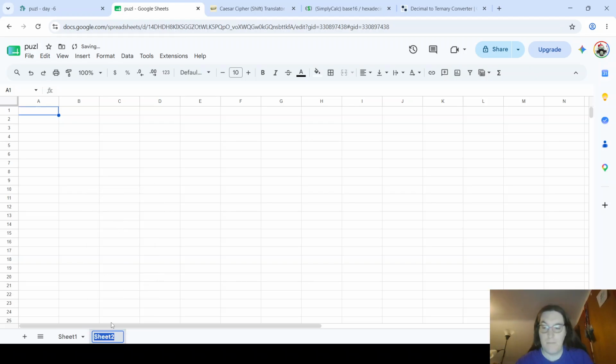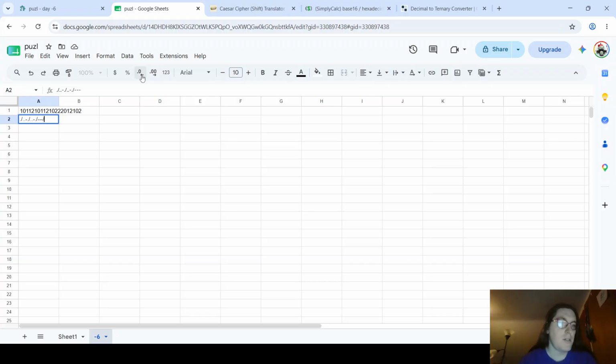I'm just gonna... it's dot dash dot dash dot dash dots dash.